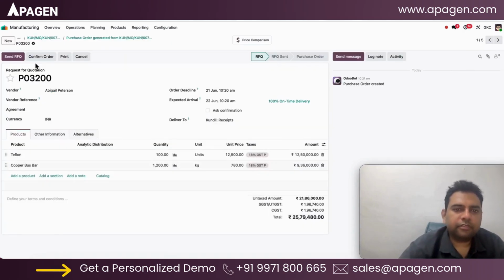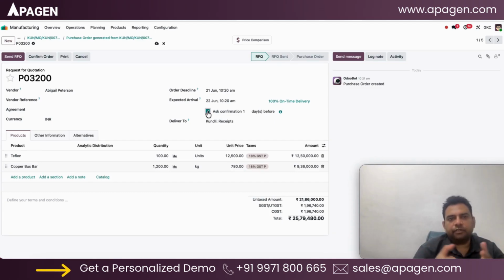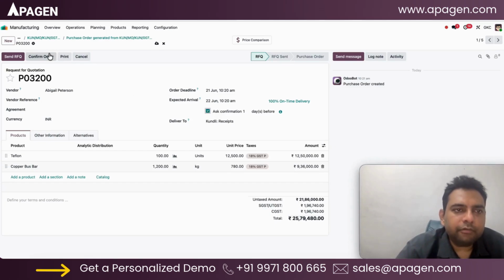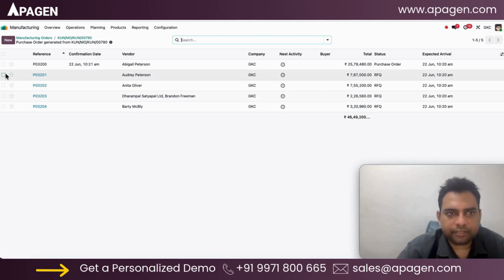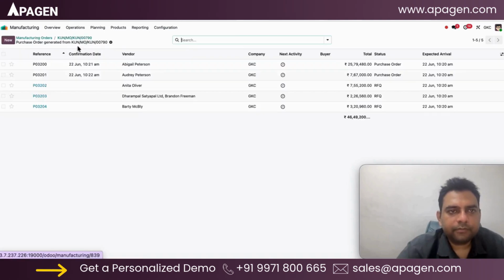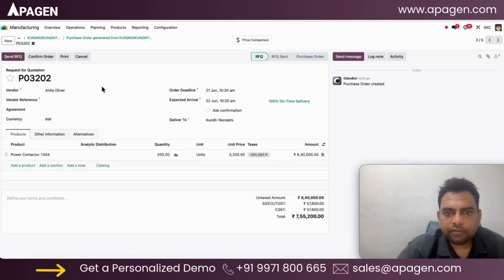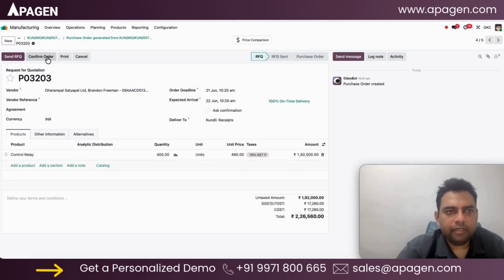For each of these purchase orders, then there can be a separate cycle in which we are going to procure, send RFQ, negotiate the price, and then possibly release the purchase order. But since in such scenarios and configuration, generally the vendor is predefined, the pricing is predefined, so you are not likely to do all these things as this is assumed, but at no point of time you are restricted. Similar actions have to be taken in each of the purchase orders as we see, and once you do that, order will be confirmed. I'm confirming order for all of them, but of course there would be processes for approval if applicable at all points of time.